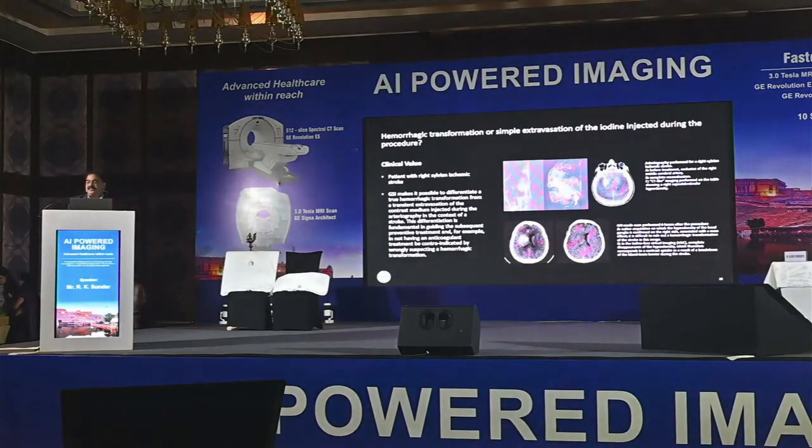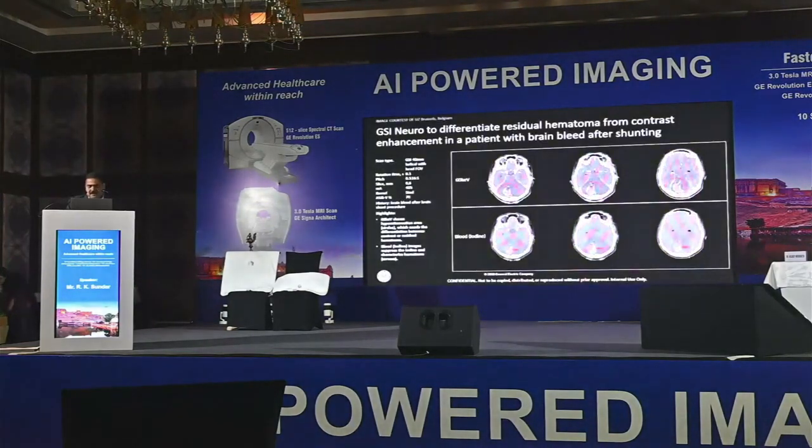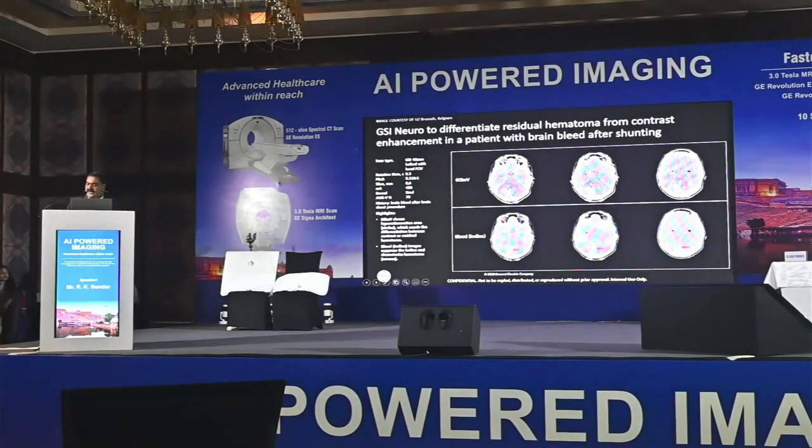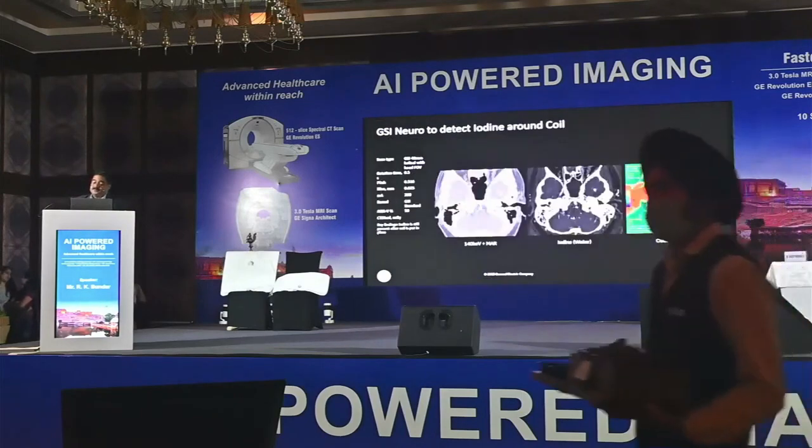in definitive diagnosis. A patient had a shunt done, and some injury happened. Now we want to see whether contrast is there or how much is the portion of bleed. So you can see the upper image and the lower image. What you see down is blood, with iodine suppressed. You can see the volume of blood leaked, and the top image shows both blood and the contrast together. So you are able to differentiate different materials even though they appear as white in a normal CT. That's why we call spectral CT material specific.